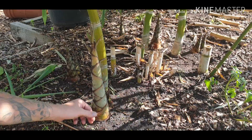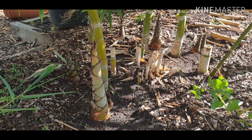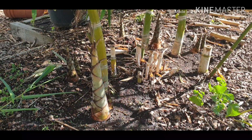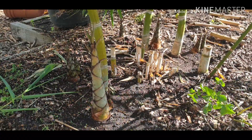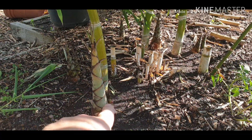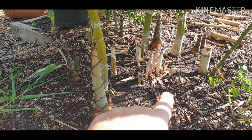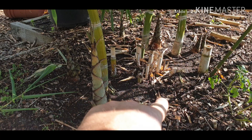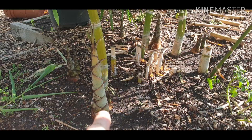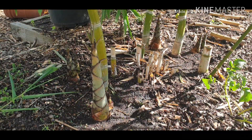This is a new one that's coming through now — one of the biggest ones here. It's starting to pick up a lot of speed. The more that grows, the quicker the growth rate as well. When they first poke out of the ground like this little one just behind it, it goes quite slow, but once they start getting taller and taller that growth rate gets more and more.